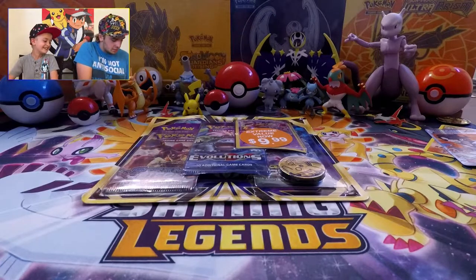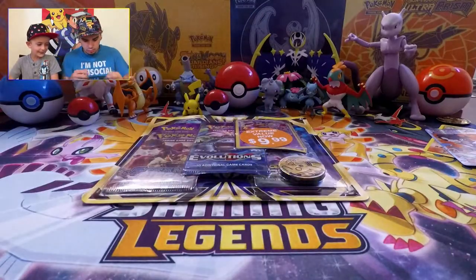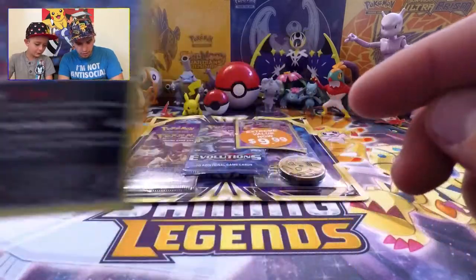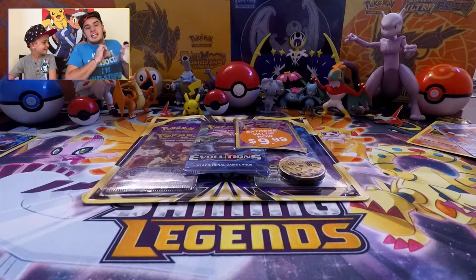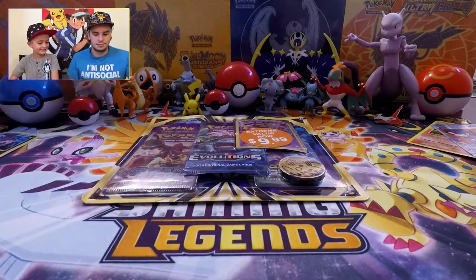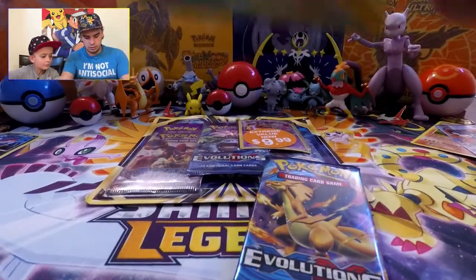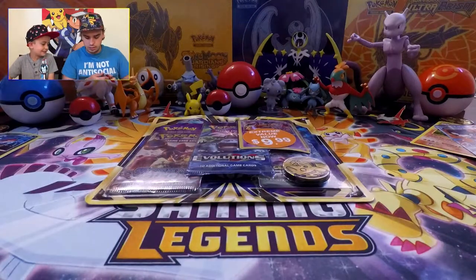Okay, so we got our holo card from this one. Yveltal. Dark type. 130 HP. Bam! And then there we go. And we got another Pikachu coin. Was it actually that hard? Bam! Not that time. The other one was harder. Okay. So we got Evolutions, Roaring Skies, and Steam Siege again. So we're gonna start with Steam Siege this time.